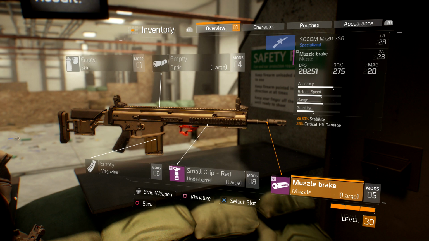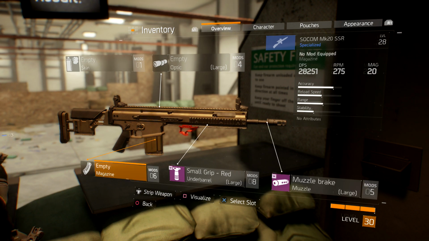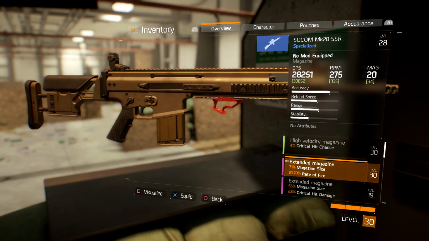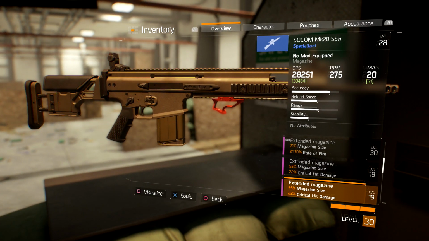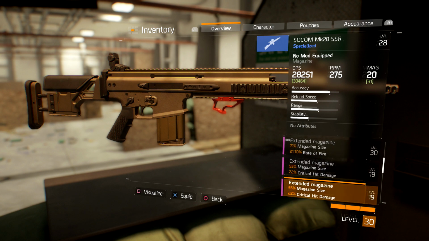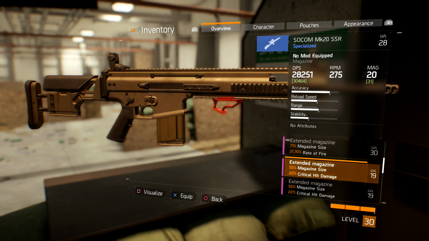So far, with the muzzle brake and the small grip we attached, we actually have an additional 48% stability on the Mk.20. And now that we're modding the magazine, this is where the gun really made its turning point for me, and where it really said that it was better than the M1A. Now usually most people put an extended magazine on their weapons because it increases their magazine size, which is obviously very helpful for games like this, where the enemies can take a lot of bullets.